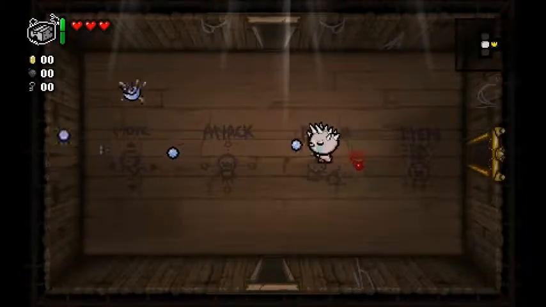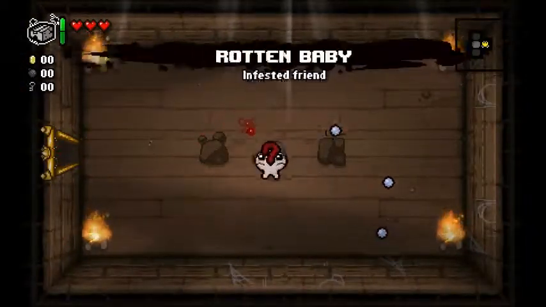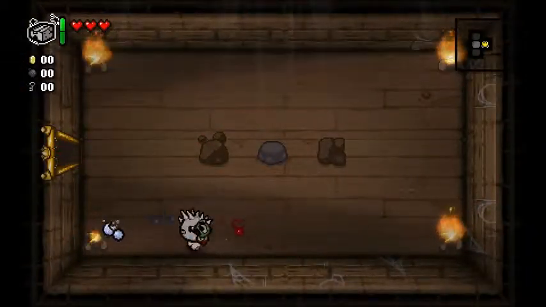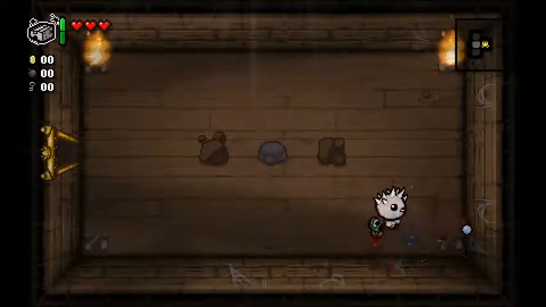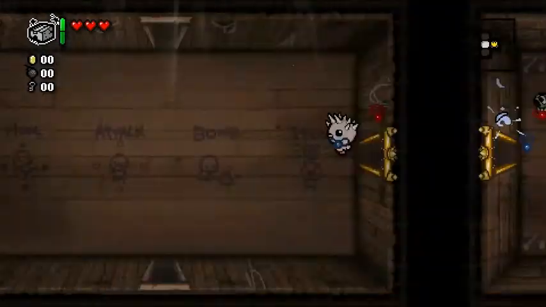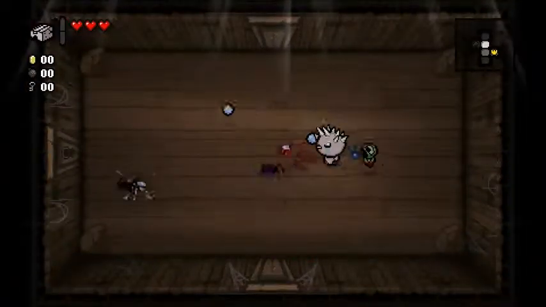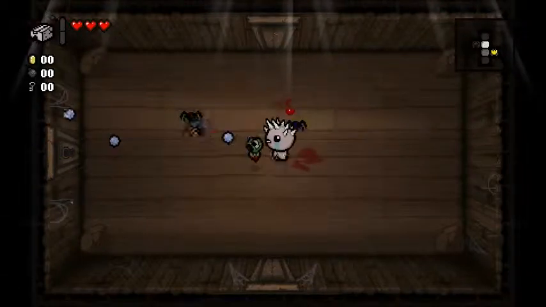Okay. Our tears speed is okay, so that's good. We don't know what's in here, so we'll take it. A rotten baby, that's really nice. Really nice start, attack flies and everything, and spiders, of course. Okay, so we'll pop a box of spiders, because they recharge quite fast.